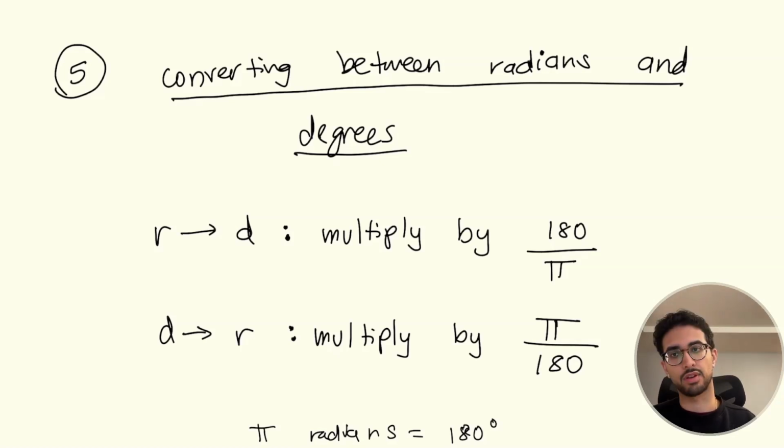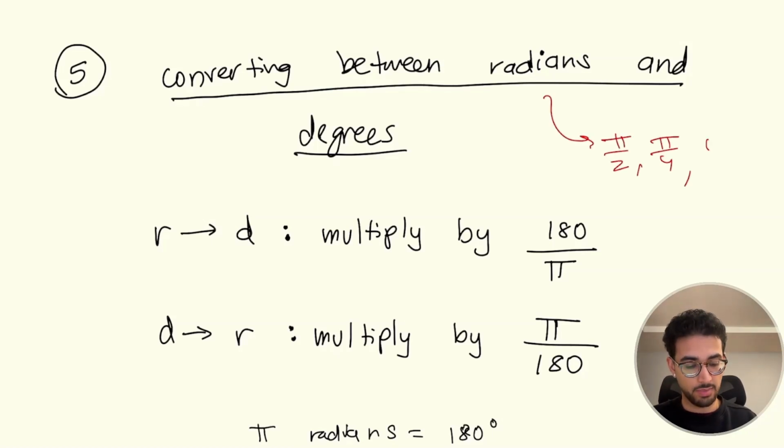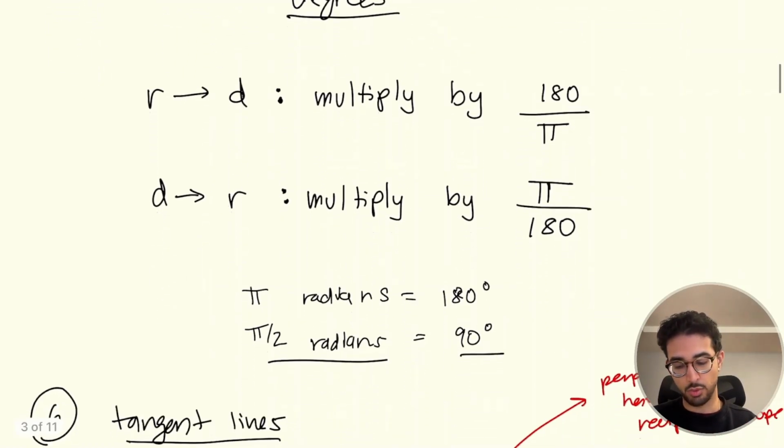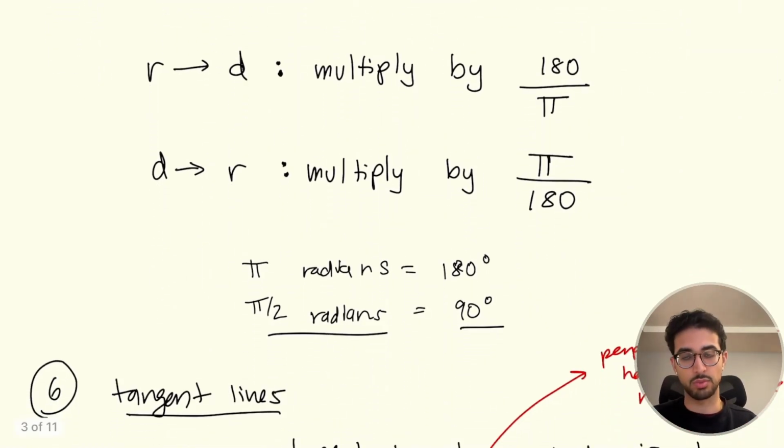And the same way you can convert to inches from centimeters, you can also convert between radians and degrees, right? Common radian measurements look like pi over 2, pi over 4, pi over 8, etc. Degrees can be anything: 90 degrees, 45 degrees, 37.225 degrees. These are all very valid. So if we want to convert from radians to degrees, we multiply by 180 over pi. And if we want to convert from degrees to radians, multiply by pi over 180, right?